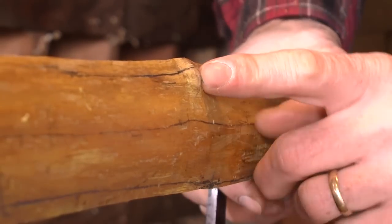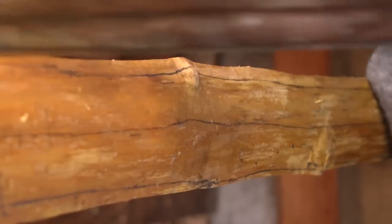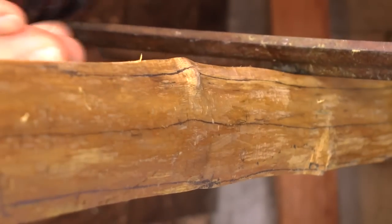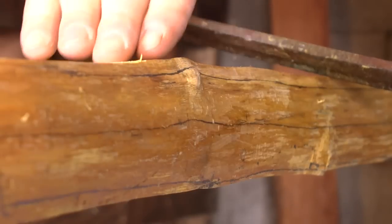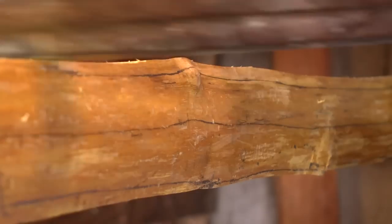So here's a pretty good example of where my line kind of bisects a knot. Just going to take my draw knife and come along here and follow the grain. And right here at this knot, it should come up and then dip back down a little bit.